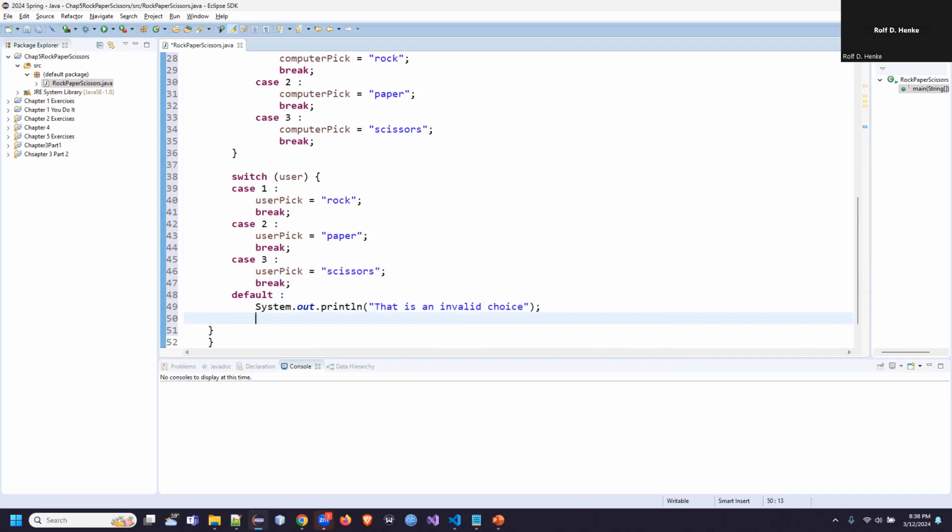And then I could also put a message in here, the user pick could say invalid choice, and maybe even error. Up to you what the message is. But some indicator that they're not being very clever or listening to direction.